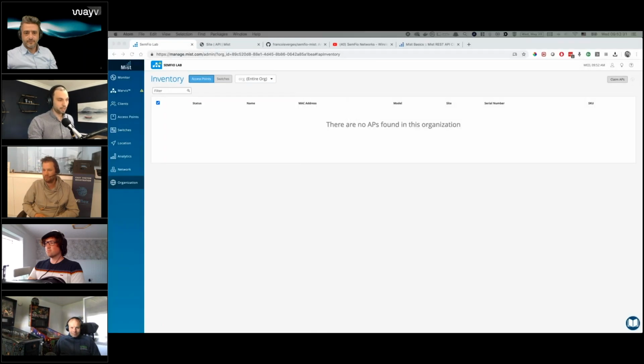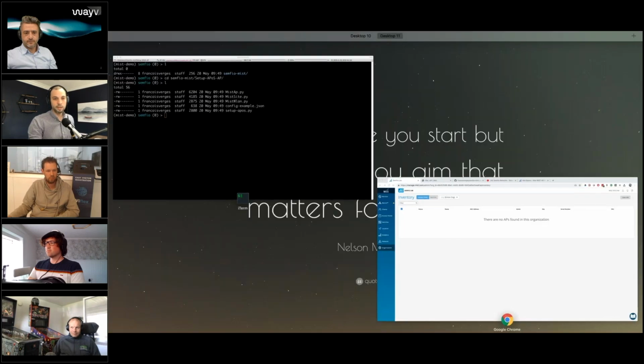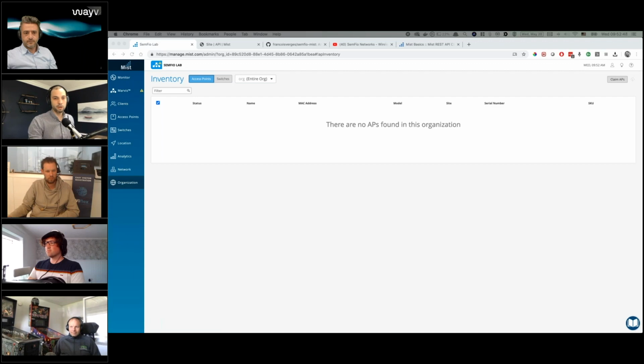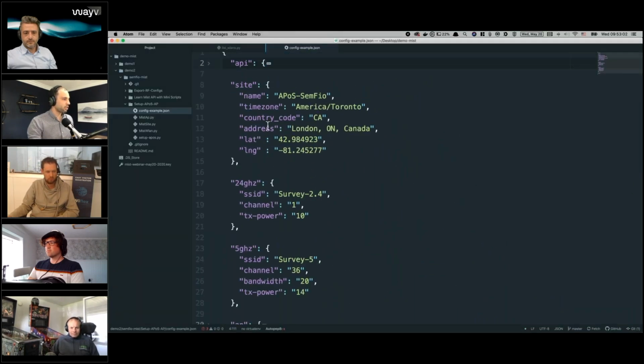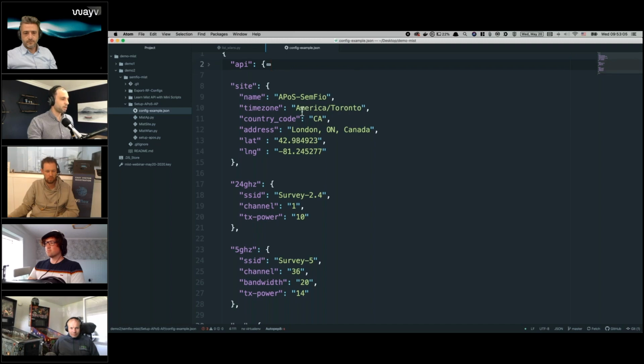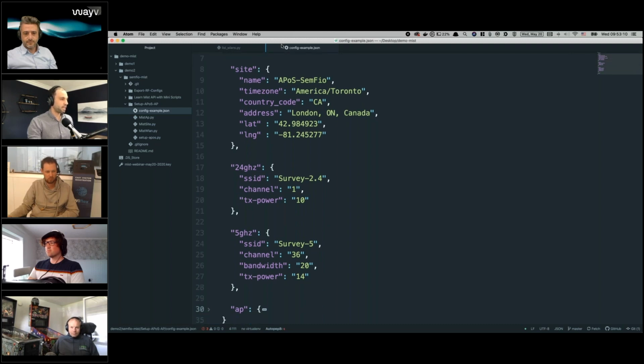Right now I'm copy pasting the claim code to the config file, and the claim code, once again, is on a sticker at the back of the AP. And then the token ID, I'm just copy pasting it to my config file. And then we're going to pray to the demo gods that everything goes well. I'm going to hide this and I'll show you what I have. Okay, so if I go back here, this is what I have. I've hidden the API token, but this is everything I need to make my API calls, my site config, my two SSIDs, my radio configs, and then I've saved this file.